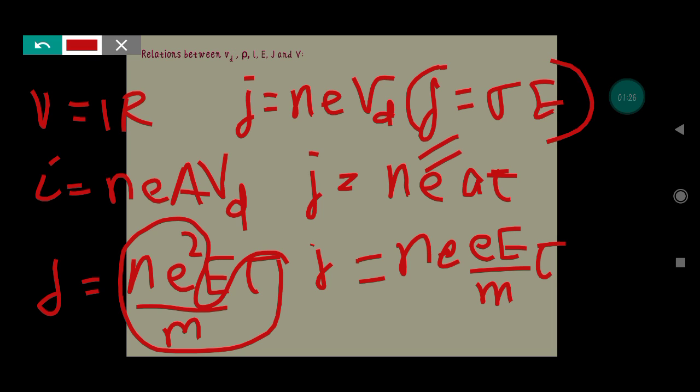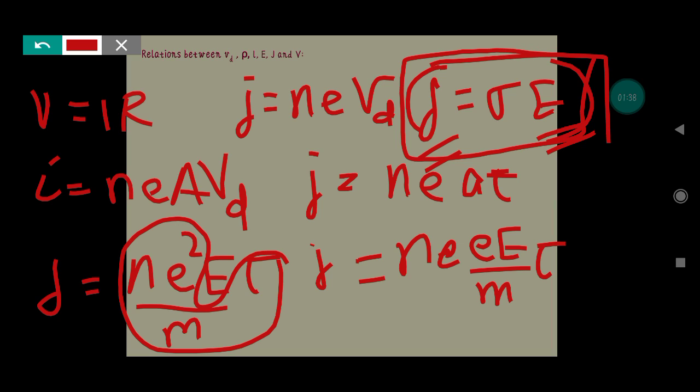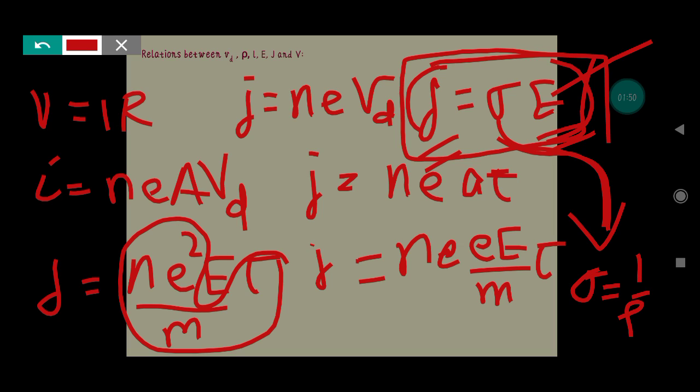You know, current density is a vector, and electric field is also a vector, and it is proportional to this with a constant. So altogether I am going to call this the vector form of Ohm's law. Let me tell you what this sigma is. Already we learned about resistivity, right? Sigma is inversely proportional to the resistivity of the material. For example, conductance we define as the reciprocal of resistance, and similarly the conductivity sigma is the reciprocal of resistivity.